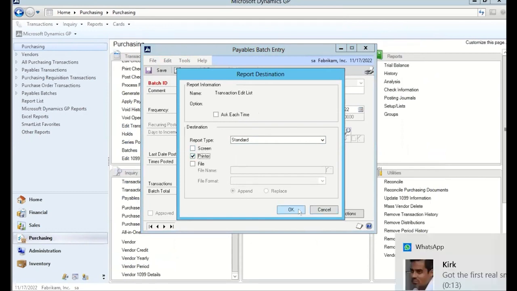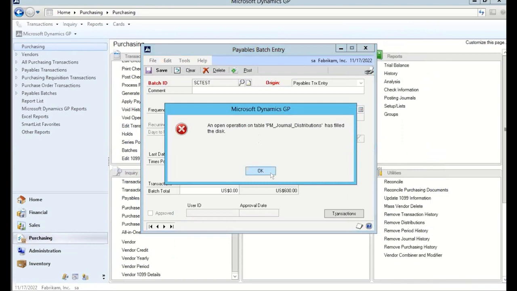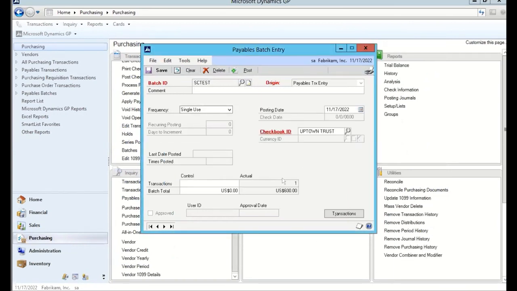Let's see if I'm able to print to. Okay, so I currently have some issues with my report printing, but that's not a problem.